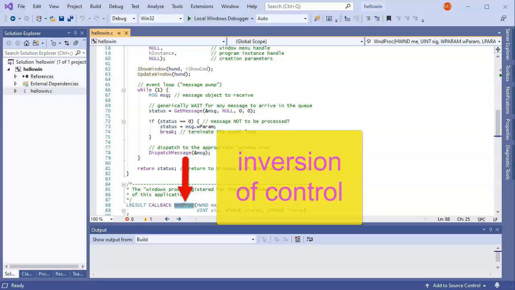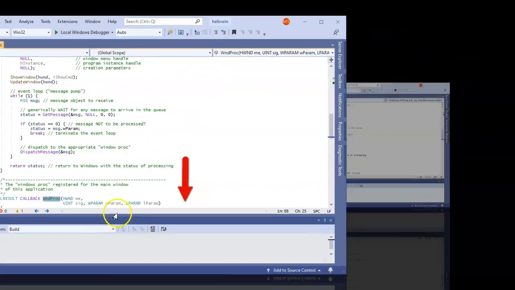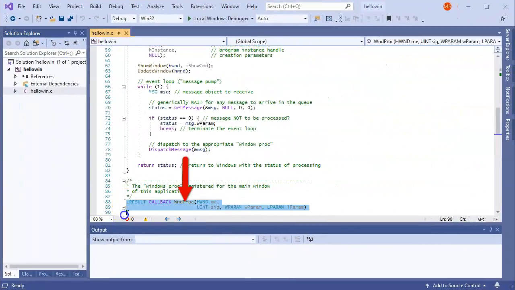This is the key characteristic of all event-driven systems and is the essence of event-driven programming. The inversion of control is really what it means that "events drive the application," and not the other way around. So now let's take a look at the WinProc for this GUI application.